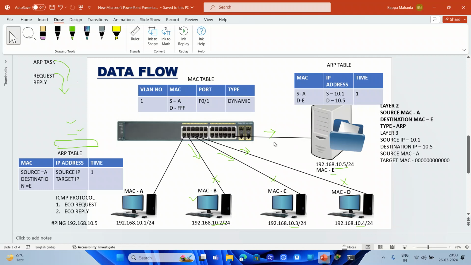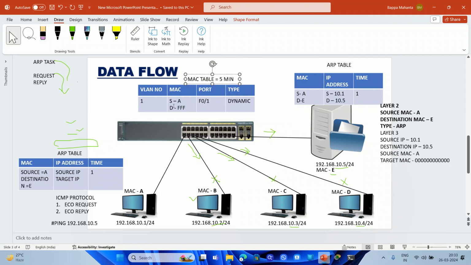But yes, always remember the MAC address table maximum aging time is 5 minutes. So after 5 minutes, if the switch does not get any traffic from A, automatically the information will get flushed.